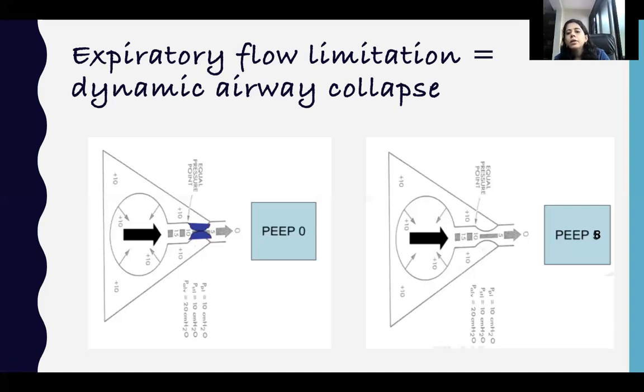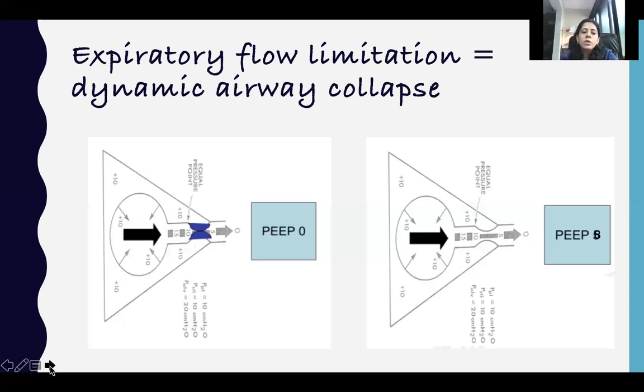At the same time, if I find that the P plateau pressure is very high, but the auto PEEP that I calculated is not that significantly high, that is the point when I need to understand that there are many more alveoli which are still closed or completely cut off from the central airway, and that is the point when I should think of giving an extrinsic PEEP, especially before I'm trying to wean such patients. Because if I try to wean them without opening up these alveoli, or without opening up these airways, or without causing exhalation of this trapped air, there would be a clear-cut failure of weaning.